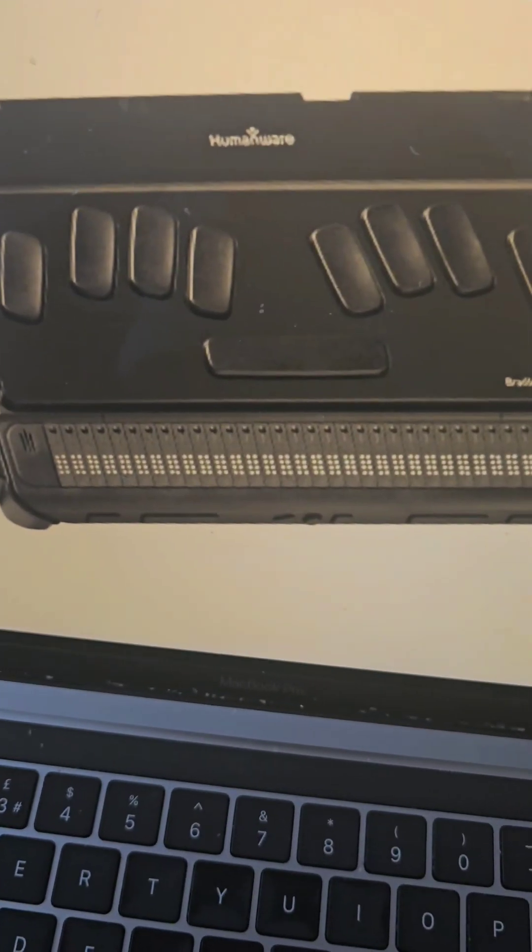Now I've got one more thing to show you guys, and this has to be my favourite one. This looks like a standard braille note but it's even better because the keyboard is smoother and easier to type with. And with a touchscreen? This is my favourite braille note device. Because of the touchscreen it runs on Android, meaning you can browse the internet, read emails, and even do word documents. You can browse through files — you can pretty much do anything on one device, just like a standard braille note but even better.